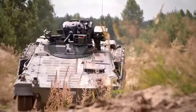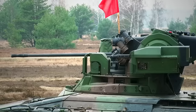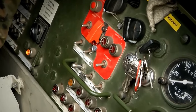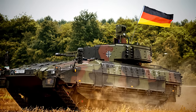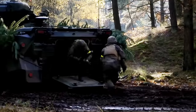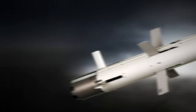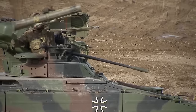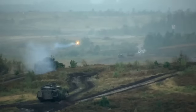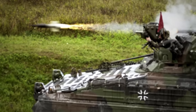The Marder turned 50 years old in 2021 and is still going strong today. Rheinmetall recently announced it is currently working with 70 Marders undergoing service-life extension. One of the upgrades includes the new MELS anti-tank guided missiles based on the Israeli Spike missile. The MELS can take out targets at distances of almost 2.5 miles. This powerful missile replaces the dated Milan missile, originally developed during the Cold War era to arm the first-generation Marders.